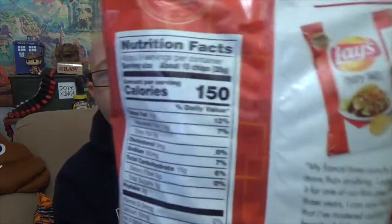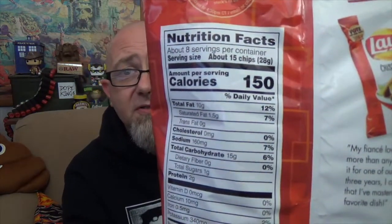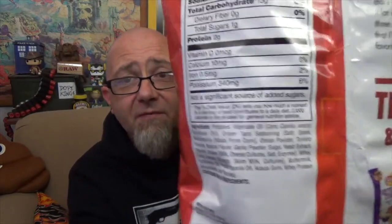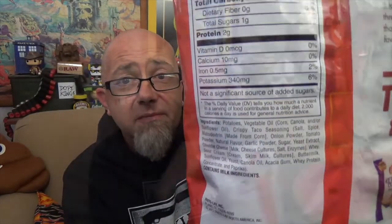So this one has a lot of potential. On the back, just like the other ones, we've got a little write-up. Over here we've got our nutrition facts chart and list of ingredients — go ahead and pause the screen and read any of that if you want. Bright orange right off the bat, and I just got hit with like El Paso taco seasoning scent right in the face.